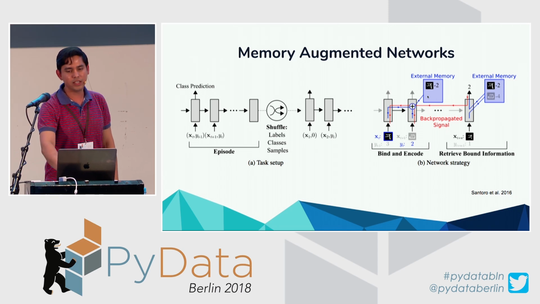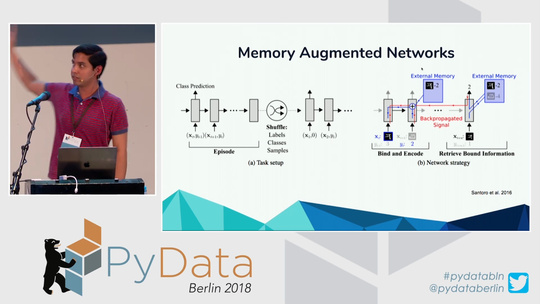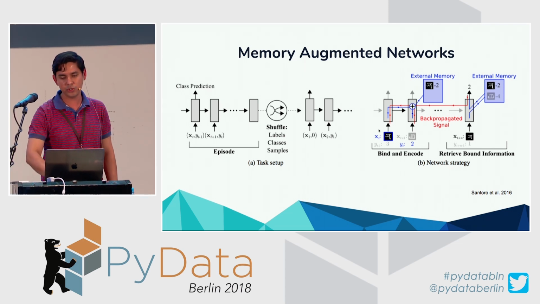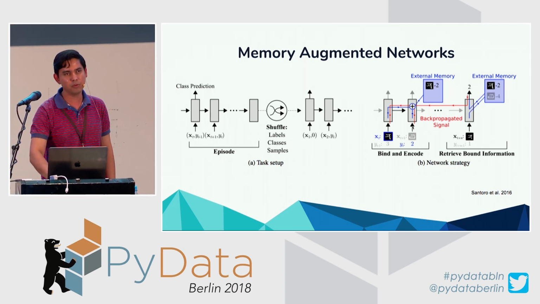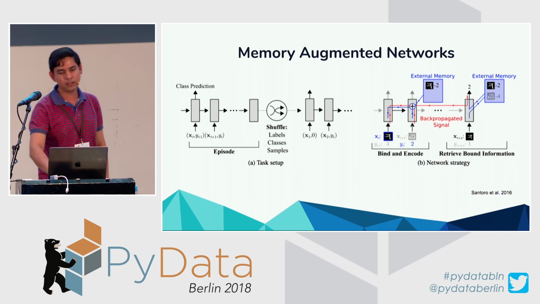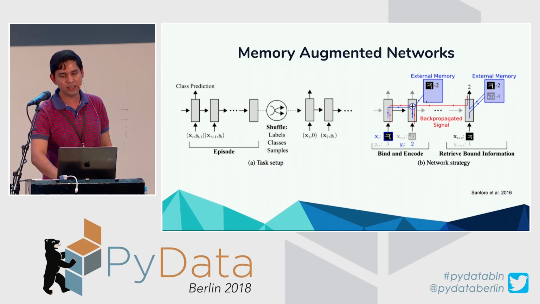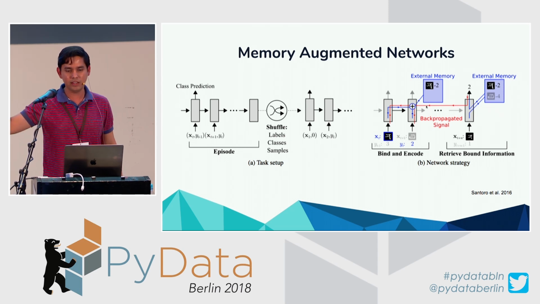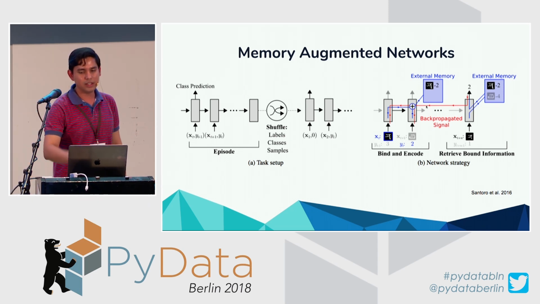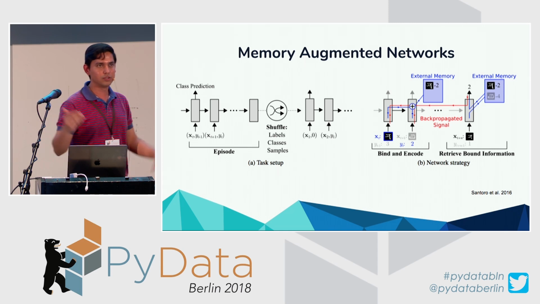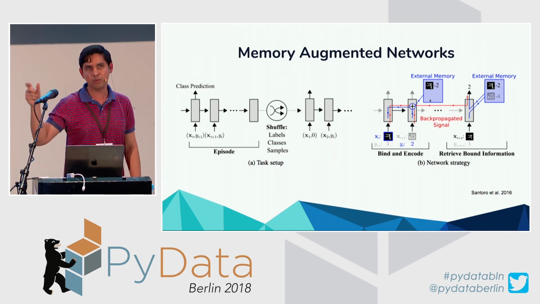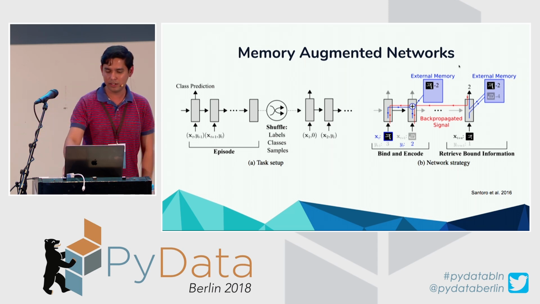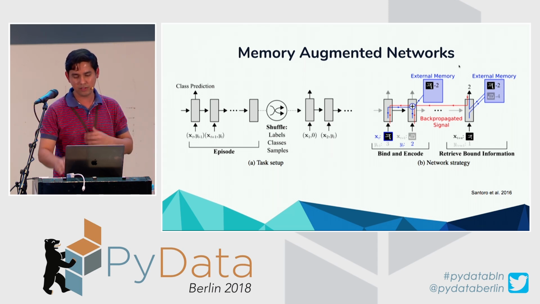And what he did was he hooked up an NTM on top of his LSTM network, and you fed an image here, and in the next time step, you basically fed the label. And then he asked the NTM to store the representation of the image and the class. And basically, the chain continued, and at every time step, it asked what the class label is. And if the class label was wrong, it used to backprop and update the network. So this was kind of the summary of this paper.